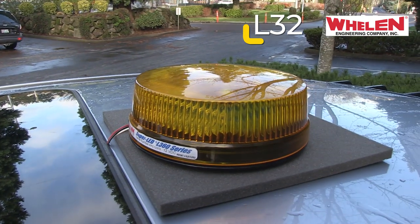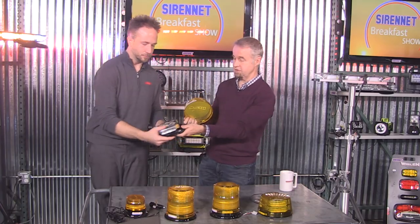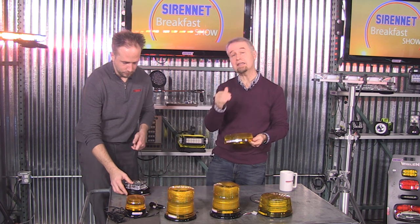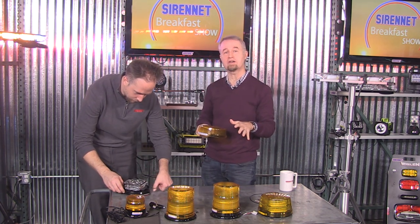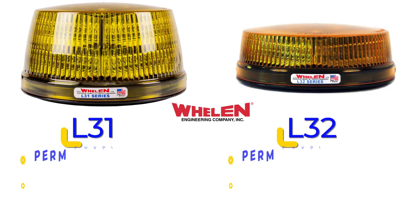So I'm going to put the dome back on. Well, I'm going to put the gasket on first. So you put the gasket on. As he puts the gasket on, again, the pipe mount and different types of variations of mounting hardware are going to pop up on your screen right now.